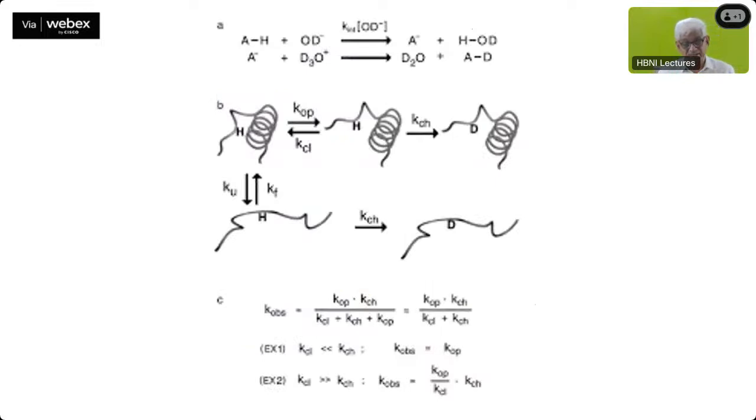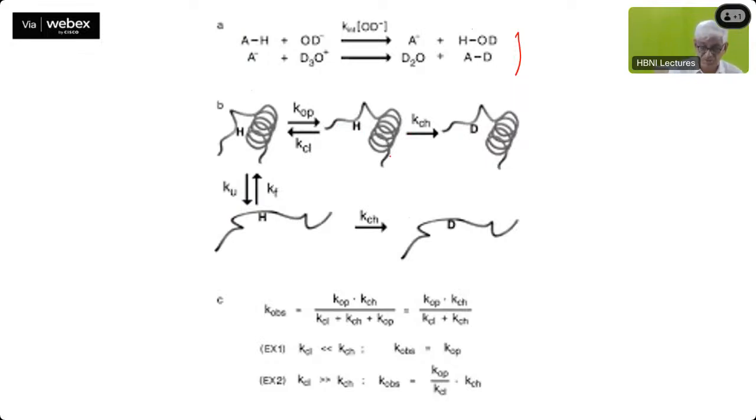Okay, how do we understand this? We understand this in the following manner. You have this exchange happening here. This is the D2O, of course you get the AD here. This is the chemical reaction which is happening. Now here is the protein. The protein opens up with the exchange with the rate constant K open, and exchange closes with the rate constant KCl. So if this is the folded state, it opens up in this manner, and once it is here, then it is an exchange.